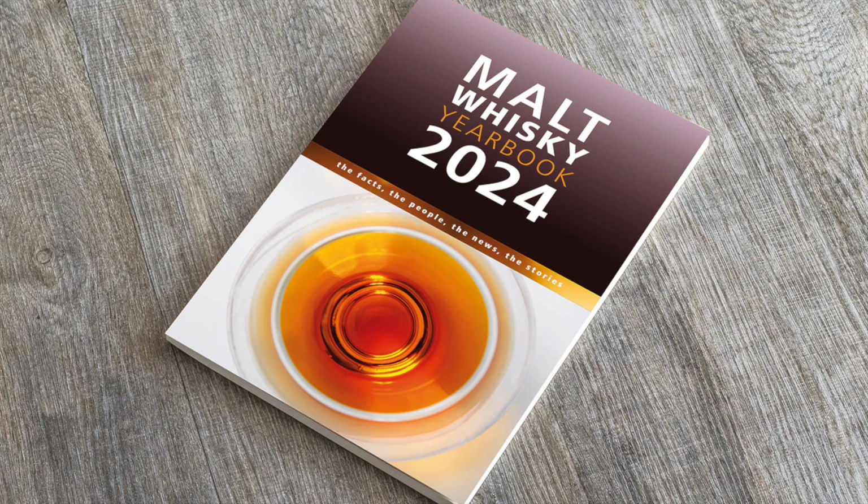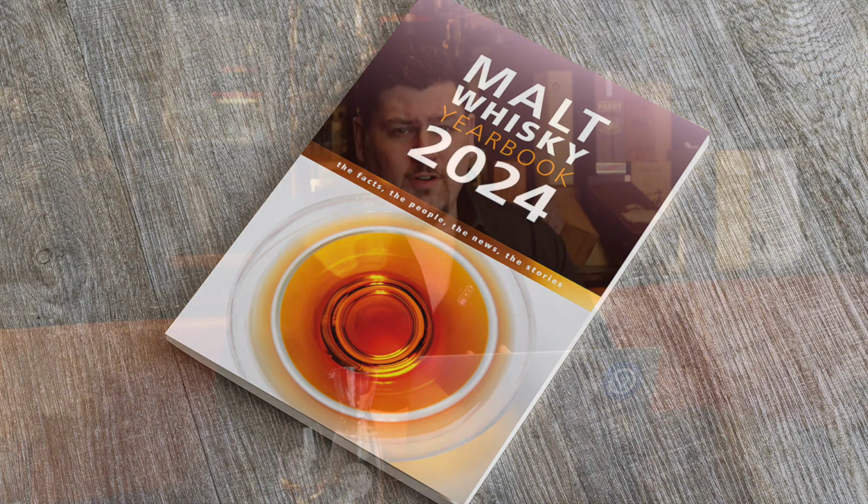The Malt Whisky Yearbook, which looks like this. I encourage you to get a copy of that. You don't need to get it every year. I'm one of those nerds that likes to get it every year, and there are a lot of people who do. But it's just good to brush up on every so often. It's in my bag almost all the time for every tasting because it's good for quick refreshers on distilleries.